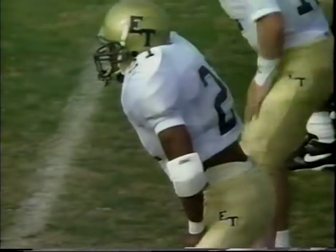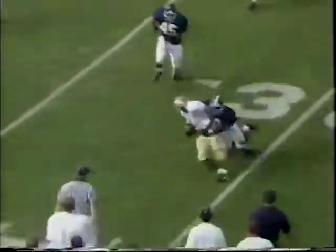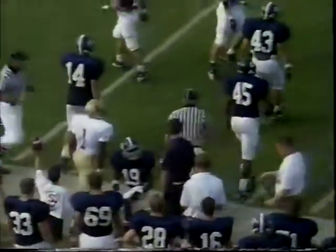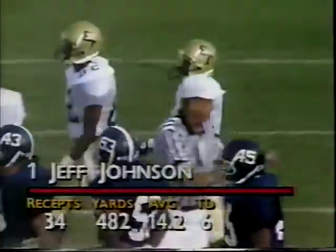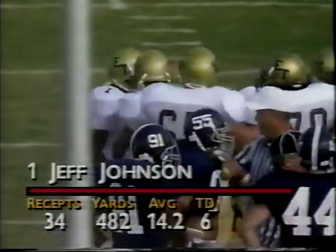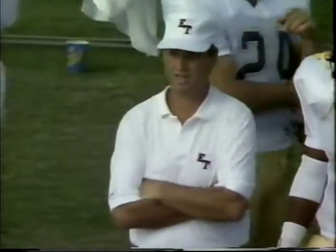Good look at Dixon, who made the last catch. By the way, middle linebacker Paul Carroll, number 43, was back in coverage as they pitch it out here to Jeff Johnson. Johnson comes up with that reception. That, by the way, for his career is number 104. He now trails the top man in all-time receiving at East Tennessee, Ron Hillman, by only about a dozen catches, and he's going to be the all-time man in catches before he gets through as a senior. You see the numbers on him, averaging nearly 14 yards per catch.